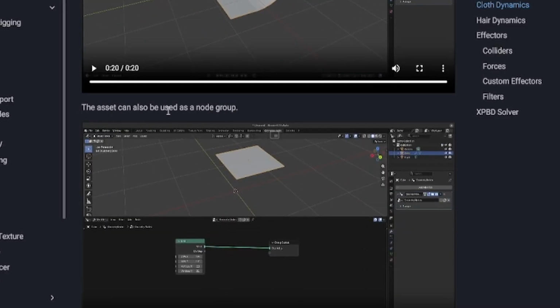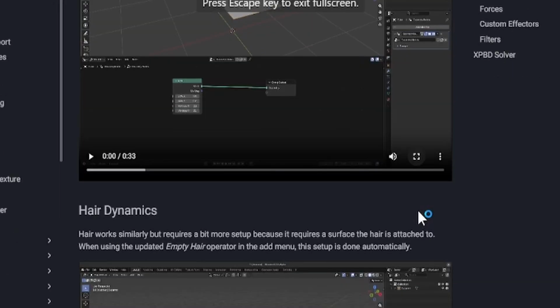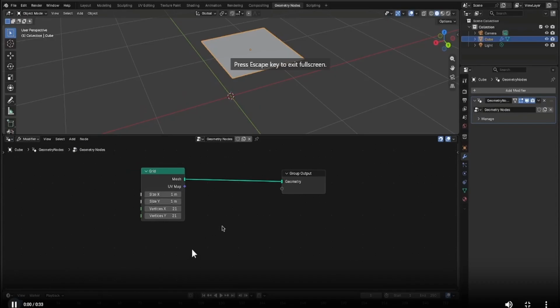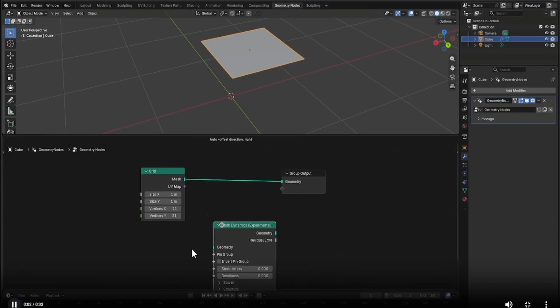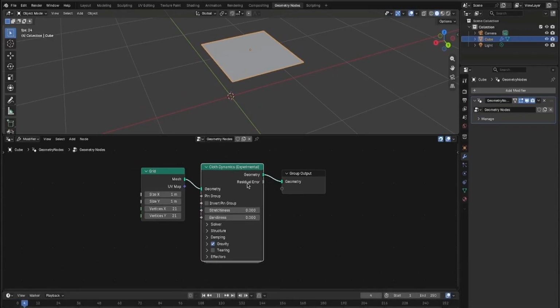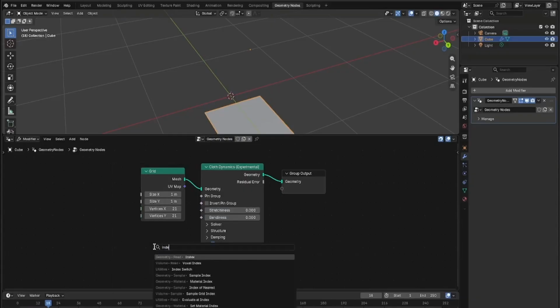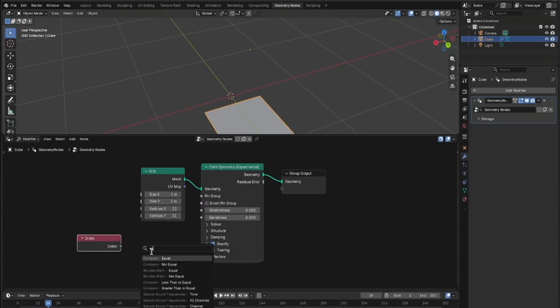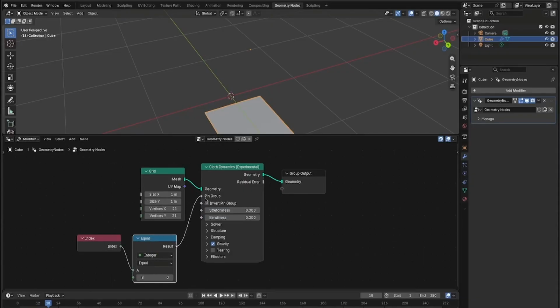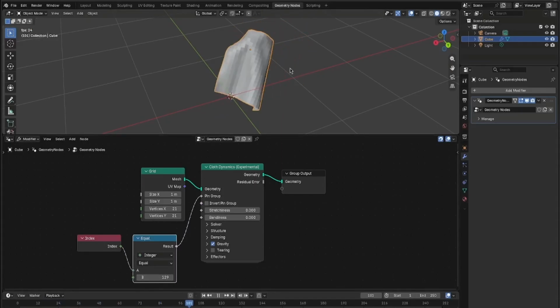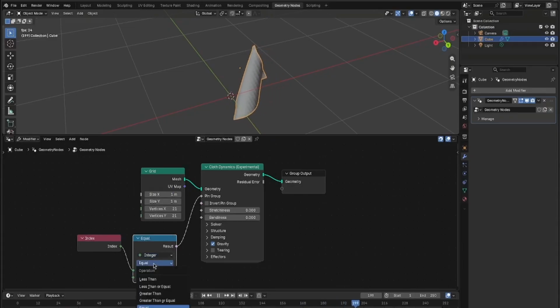This asset can also be used as a node group. So we have the grid added, and then you just add cloth dynamics as its own node group. Okay, so it's just pinning a certain vertex by vertex number.